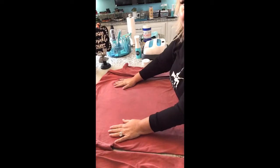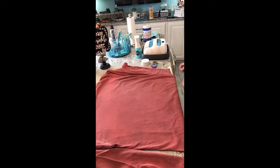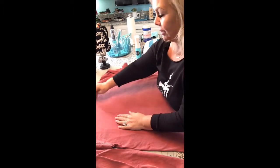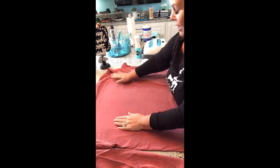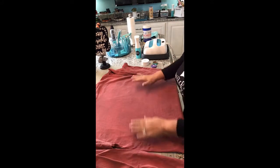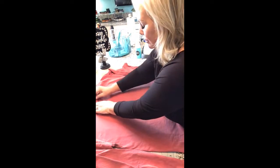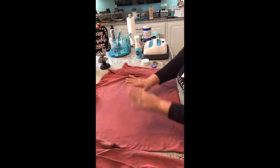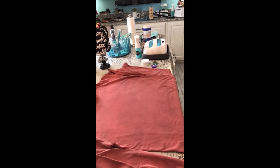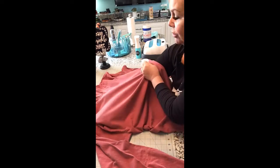The first thing you want to do with your tee is make sure all the wrinkles are out. I got this at Hobby Lobby — they had several colors. I'm not one who runs out to Hobby Lobby to buy garments, but this particular brand, which I buy for my girls anyway, is Comfort Colors. It's a good tee with many colors. Get your ink mat and go ahead and put it in between — this mat is awesome for holding your garment in place.